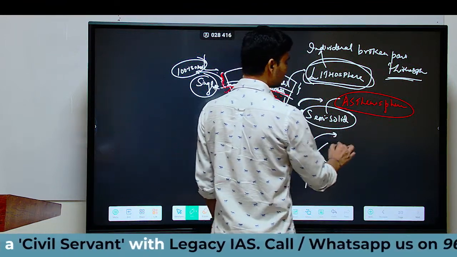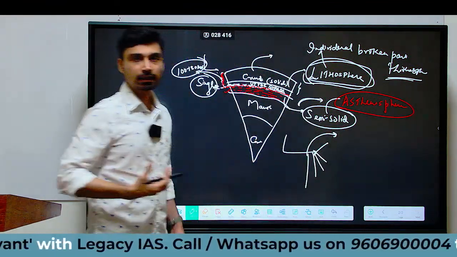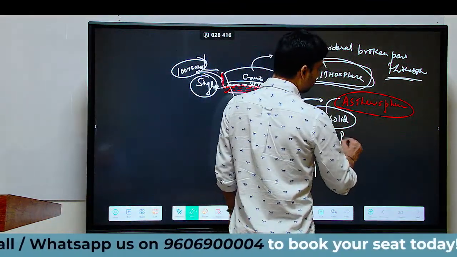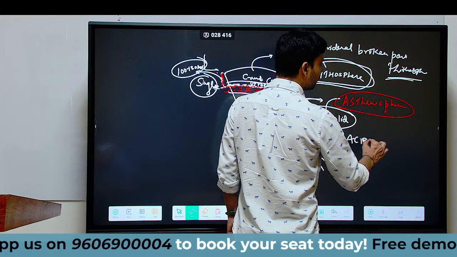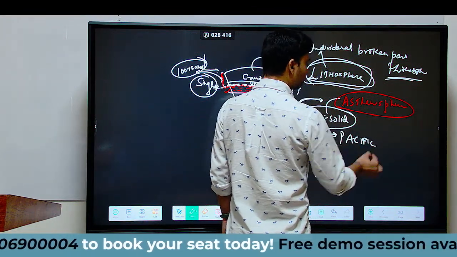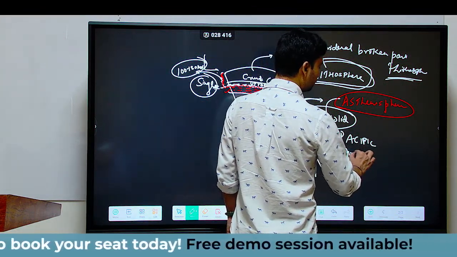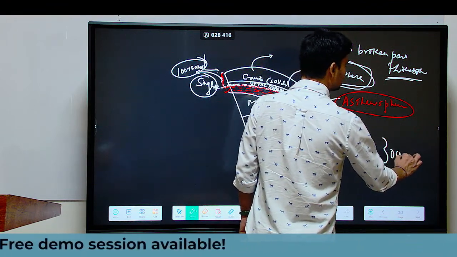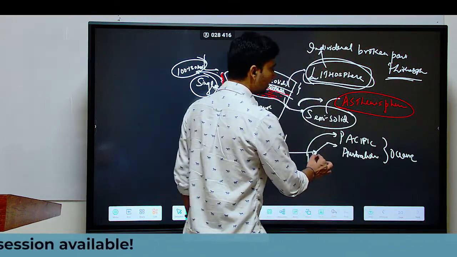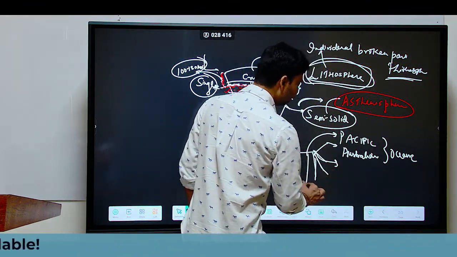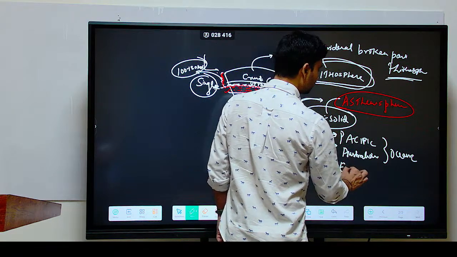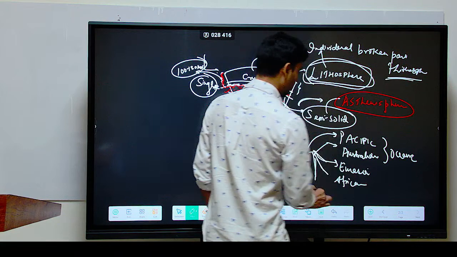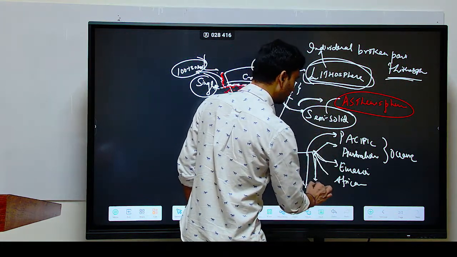Among these 7 major plates, some are continental plates and some are oceanic plates. Overall, you have two oceanic plates, for example the Pacific plate and the Australian plate. On the other hand, we have 5 continental plates, such as the Eurasian plate, the African plate, and the Antarctic plate.